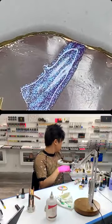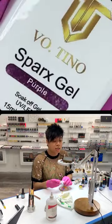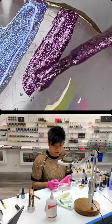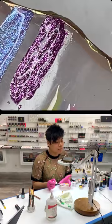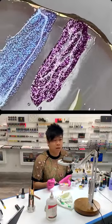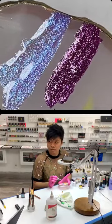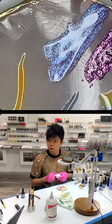Now, this color right here, this Spark Gel. Now I will show you the difference between the glitters. Spark Gel will cover everything. Spark Gel is purple, and it's going to stay purple. On black it's purple, on white it's purple, on yellow it's purple. It's here to be purple. This can change. On a yellow, it can change to green in a heartbeat. You know what I mean? You almost have to know your base color's strongest transparent color.